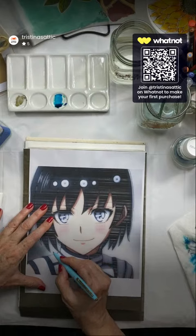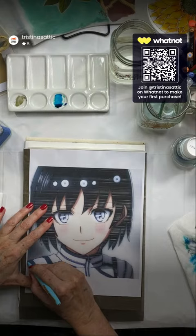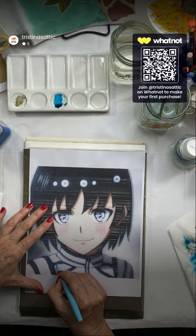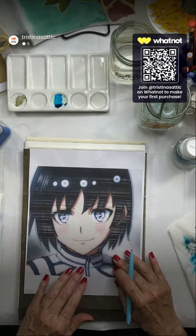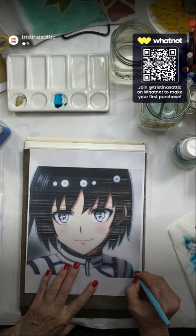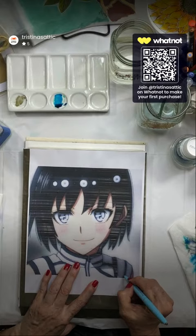All right. I want to make sure I get the shoulders here. And these are cute little straps like this. All right, I promise I'm almost done. I'm not doing it too perfectly, but the last thing I have to do is the shoulder over here. I'm gonna go this direction so I can see it better. But like I said, you don't have to press hard. You can just go lightly. There she is, almost.